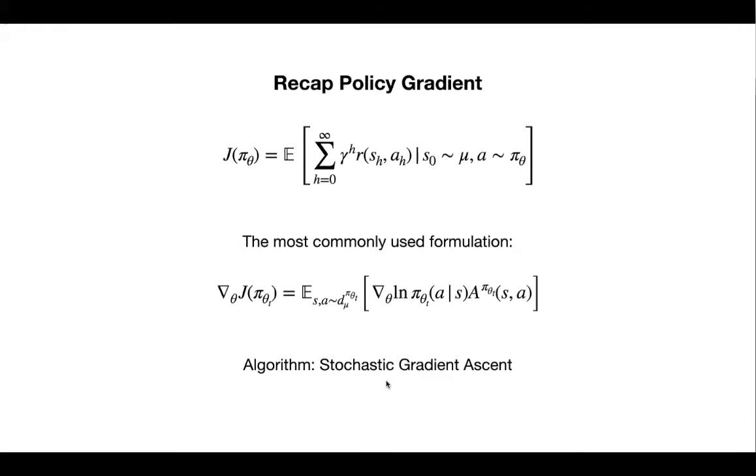You can parameterize your policy by a neural network that takes state as input and outputs a distribution over actions, then take the log of it and ask these auto differentiation tools to do backpropagation on this function. Then you get a gradient, and you plug it into this formulation and do stochastic gradient ascent. This is one of the major advantages of policy gradient, because you can use a very complicated function as a policy, as long as it's differentiable.